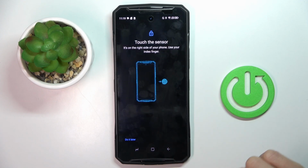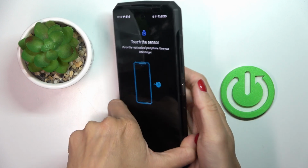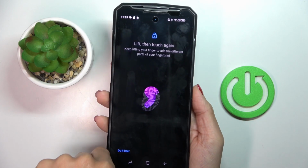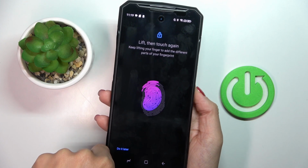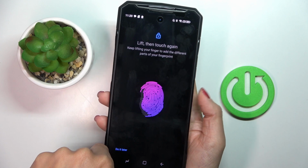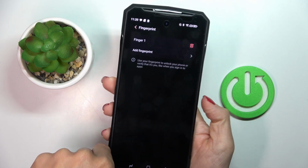And now it's time to enter your fingerprint. The sensor is located over here on your power button, so just grab your phone as you usually do it and keep tapping till your fingerprint is fully added. Click on done, and that's it.